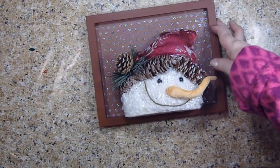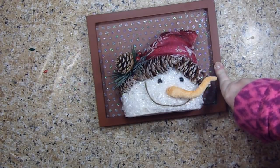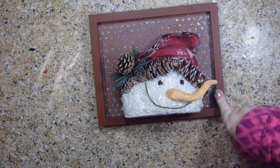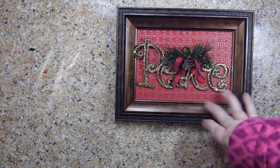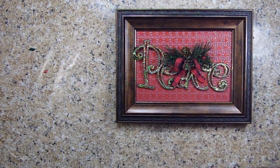Then I made this little fella. I thought he was cute. The paper was very simple, and I added a lot of glitter to it by using a glue pen on all the circles and then putting glitter on that and shaking it out, and that was that. I love making these little frames because they're so simple and they have a lot of impact, and they're easy to put on their tables or on their doors, so they're easy and nice.